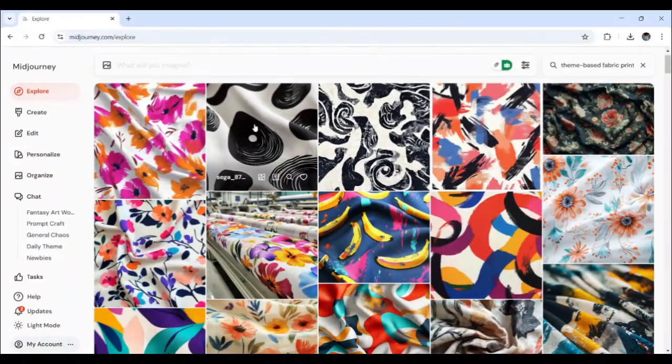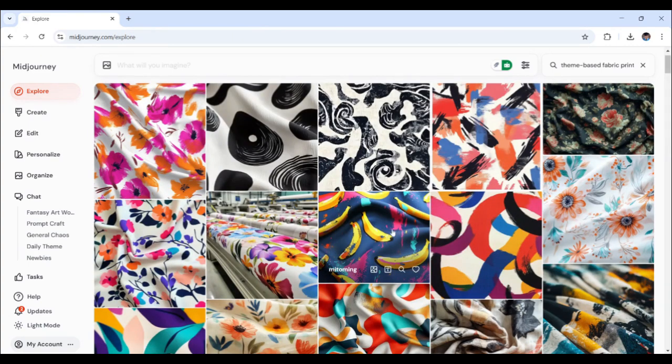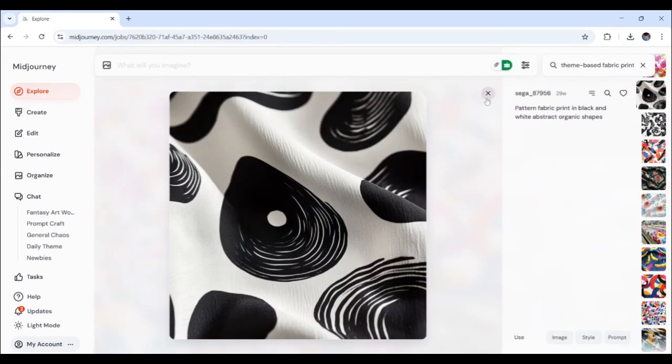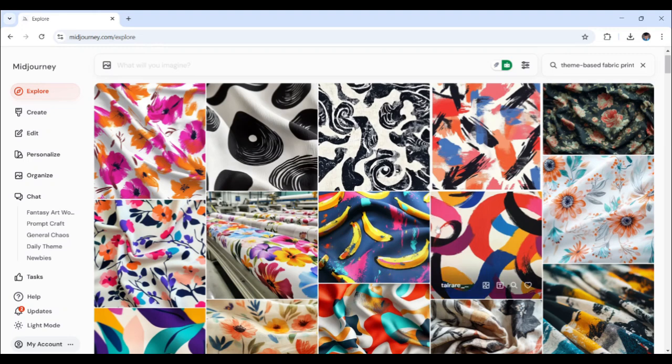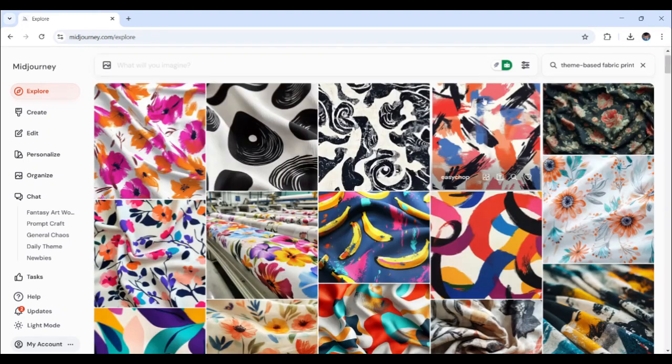Let's start with an essential step, setting a theme. A strong visual theme helps define the mood of your fabric print. Whether it's floral, right here, or geometric, like this one, or abstract, kind of like this one, or inspired by nature.